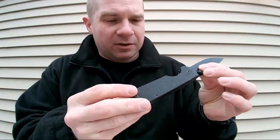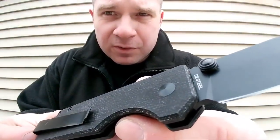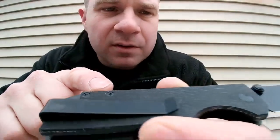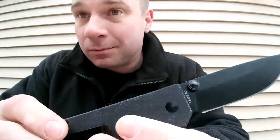It's a liner lock — you can see the liner lock on the inside — and it's got steel liners. Either fiberglass or micarta handles, I'm not sure. It looks like you can flip the pocket clip to either side because there are two screws at the back and one on the other side with a cutout, so you can swap it for right or left handed carry. It's put together with mini torx so you should be able to take the handles off and flip things around or clean it.